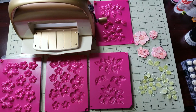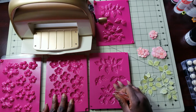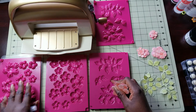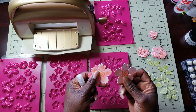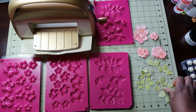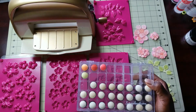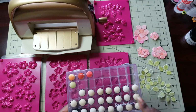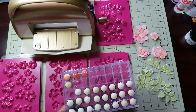Okay, so as you can see, I have the molds all laid out. There are two parts. There's the part that you put the flowers in, and then you cover them up and you run them through the Cuddlebug. Now, I have colored and then die cut out several pieces of flowers and then one set of the leaves. And I broke out another tool that I have not ever used. I have some of the Heartfelt triangle daubers somewhere that I used in a class, but I've never used them here, I don't think. Maybe once.